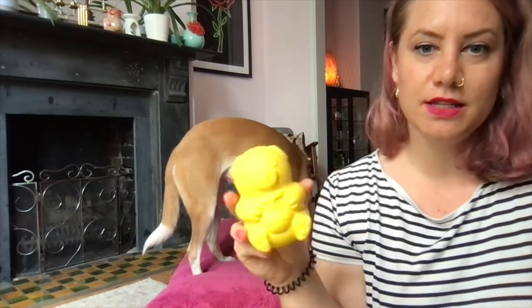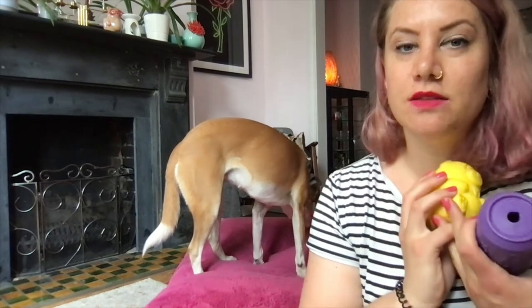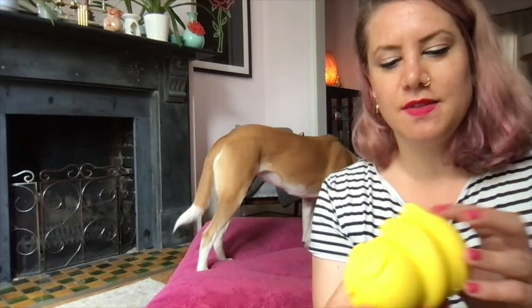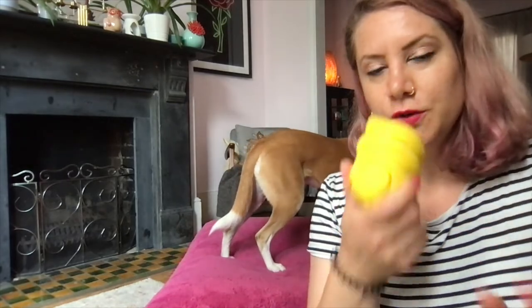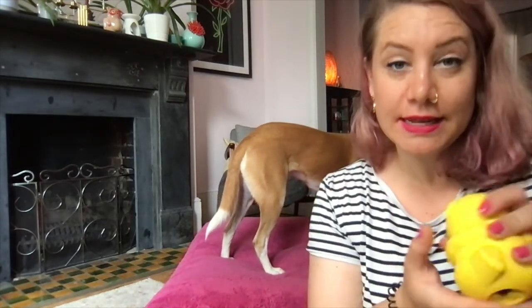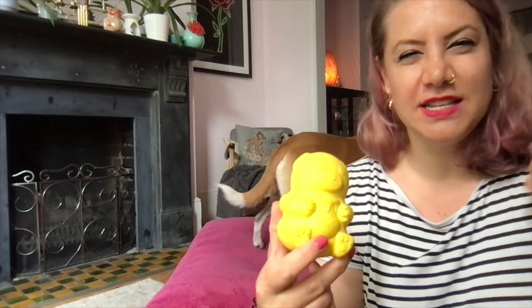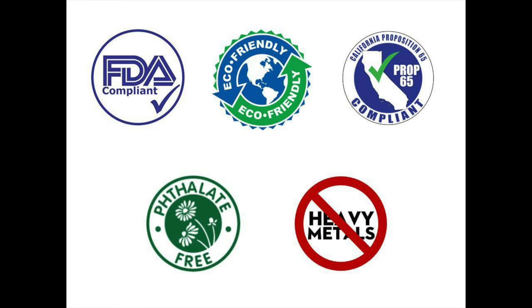Another thing really relevant to me is that these toys are safe — and by safe I mean not just choking hazard prevention, but also the materials. They don't smell like toxic plastic the way some toys do when ordered from big online retailers. They are BPA-free, non-toxic plastic. The company says safety is their top concern and they've developed the safest non-toxic rubber toys on the market.